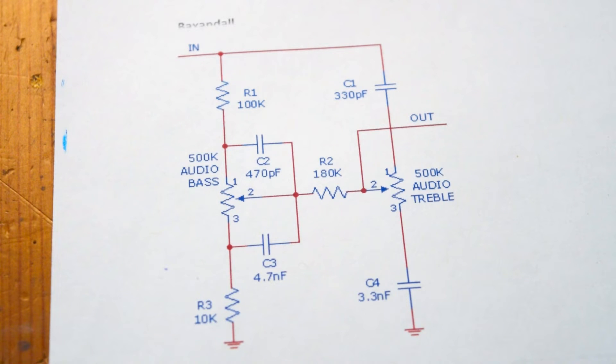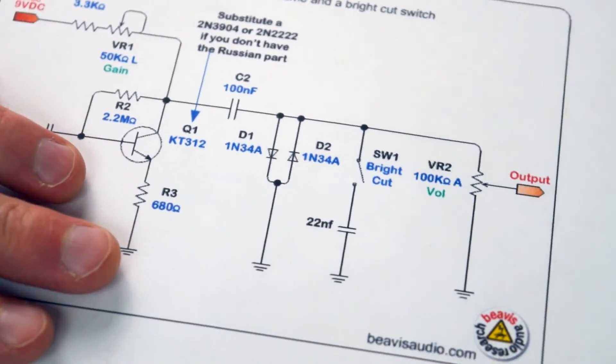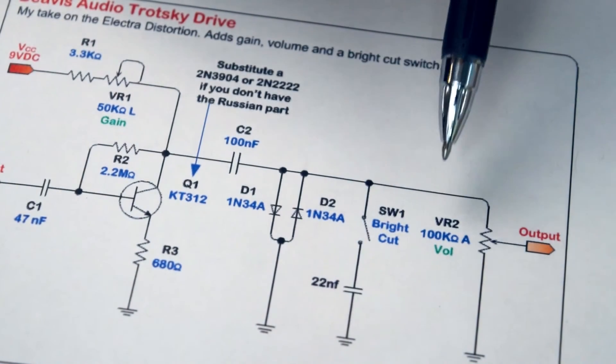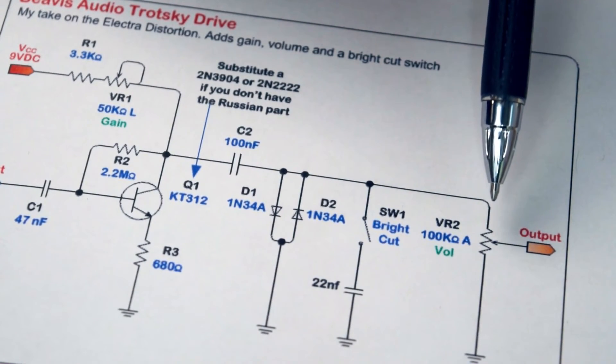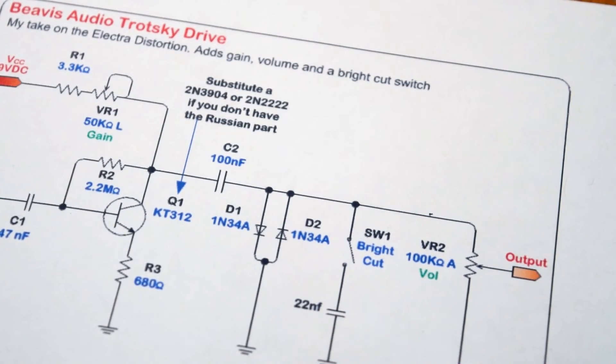Now, I think what I might need to experiment with if I'm going to add this tone stack, first of all, is the location of the tone stack. If we go back to our Trotsky drive here, I think what I might want to do is consider putting it here at the end of the circuit before the volume control. So right in here, I could have a switch that would insert the tone stack or take it out. And what I'm also not sure about is when you have a tone stack, you have a lot of loss in gain. Tone stacks just are inherently lossy. You have signal that is lost by the fact of it being run through the tone stack.